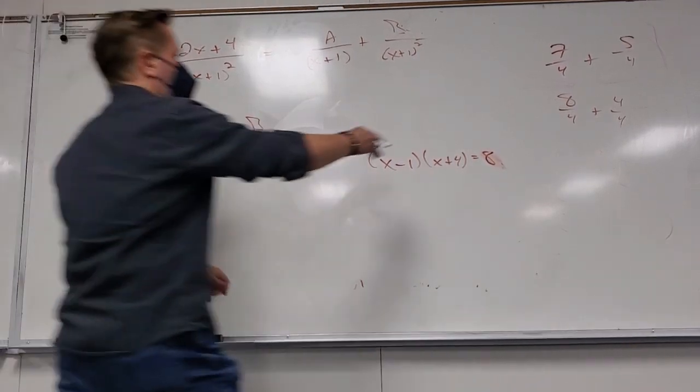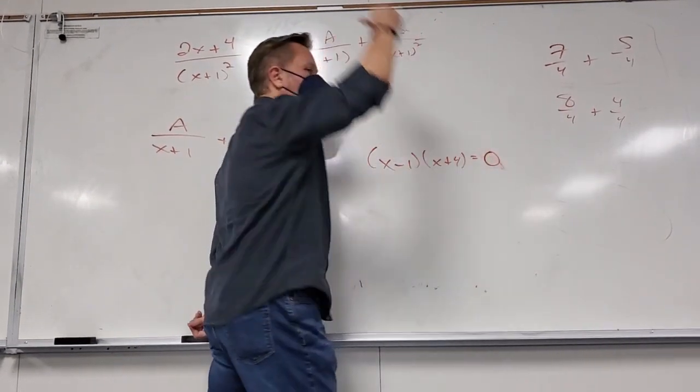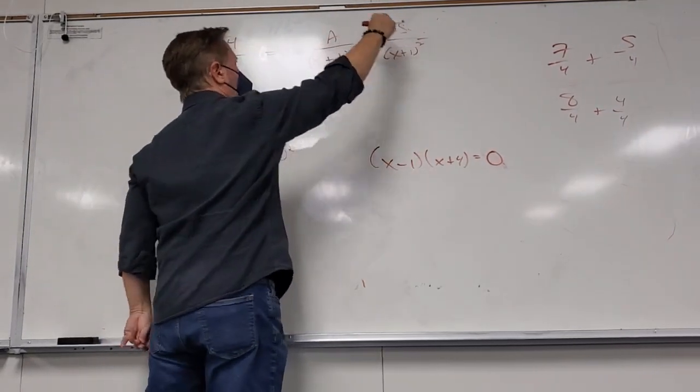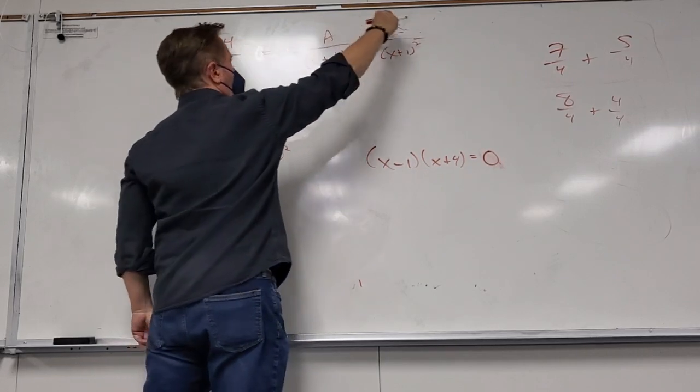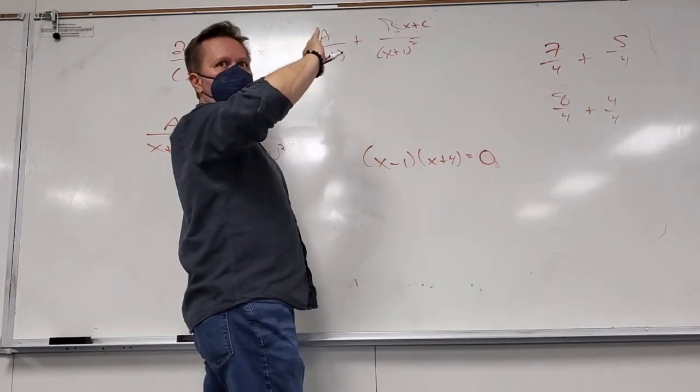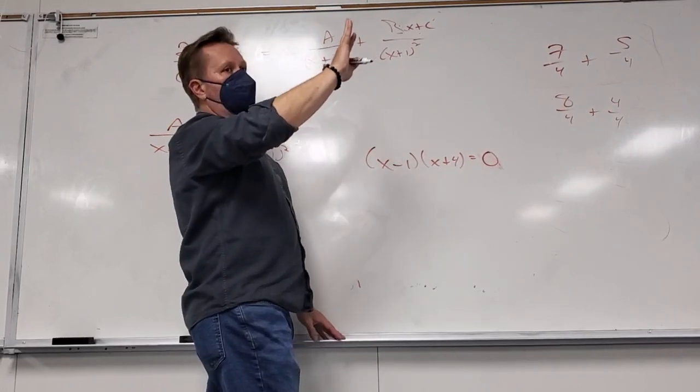So I'd much rather have it set up so it's equal to 0, because then I know one of these must be 0. That's effectively what this is doing. There's only one way for this. If I do it the other way, math is never going to work, because there's an infinite number of things it could be.